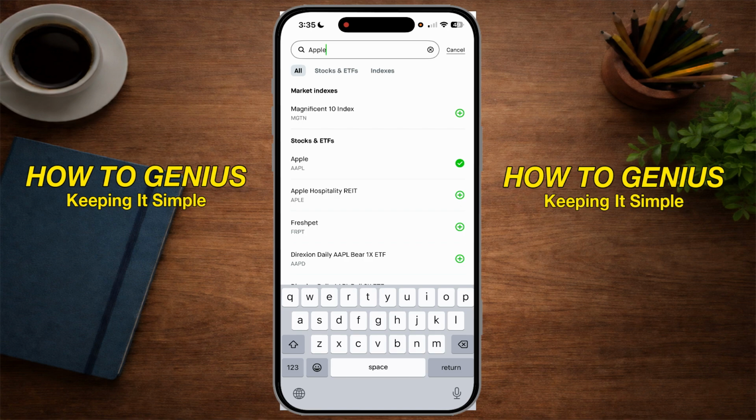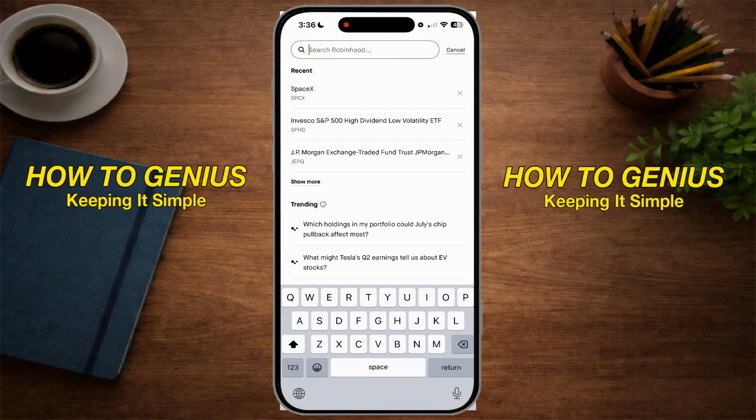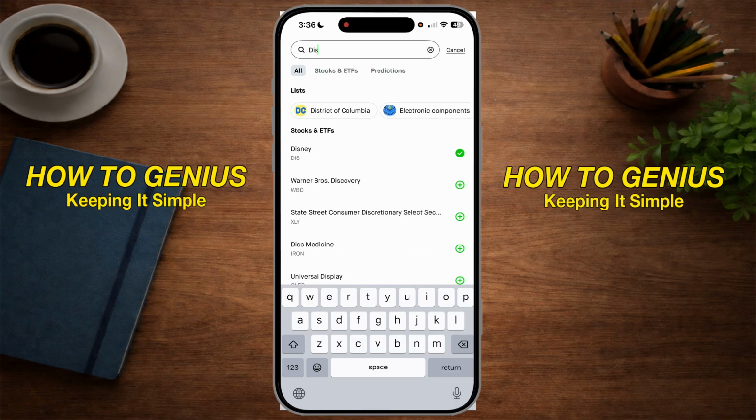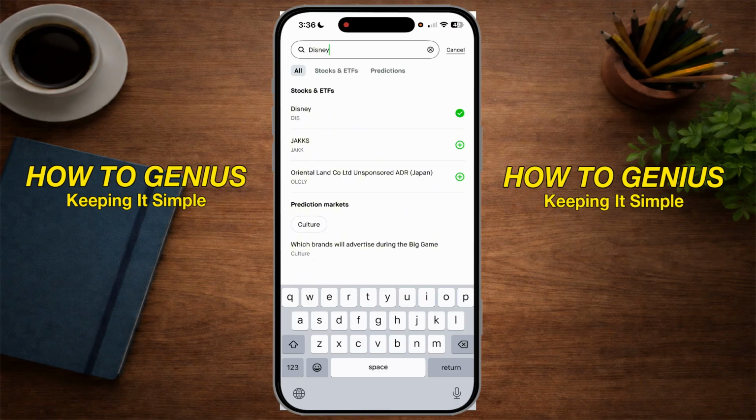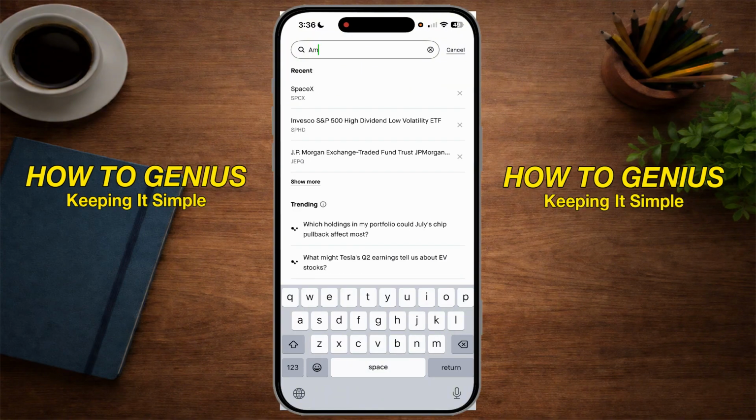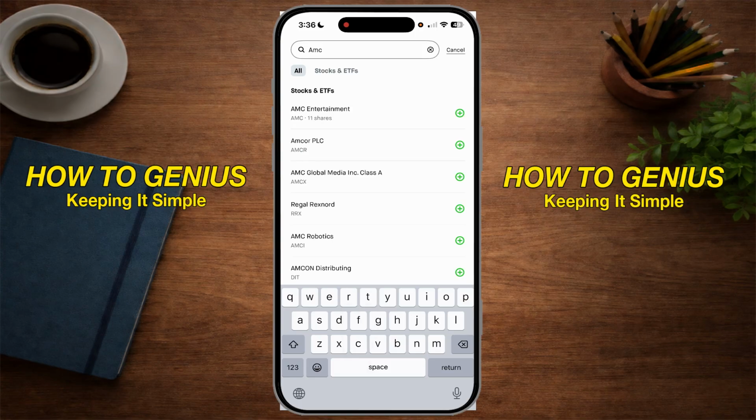You just have to keep that in mind and make sure that you're buying the right stock. I can also do something like Disney, and you'll see that it says Disney, but the actual abbreviation is DIS.